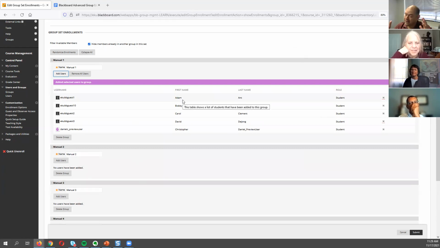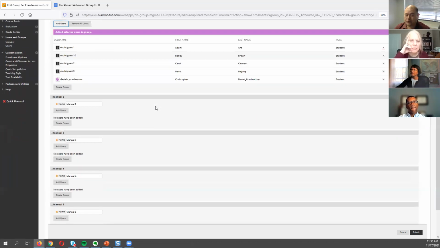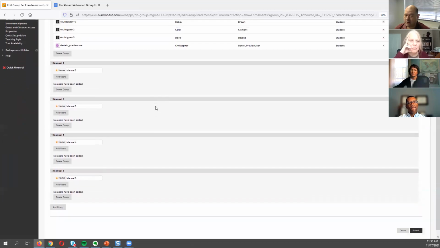And what I do is I take their Word document that they send me, and hopefully I've clicked them in the right order. And then I just check them off. I like operating like this, even though it's more tedious, even though it's slower, because I'm looking at what is going to happen. And I can go through and do all 5 groups that way.